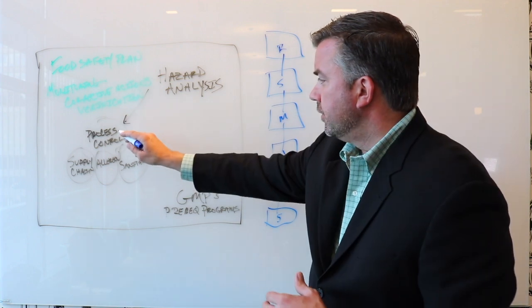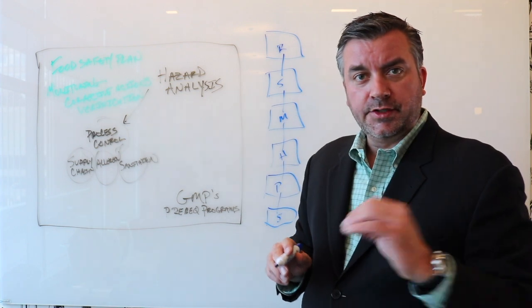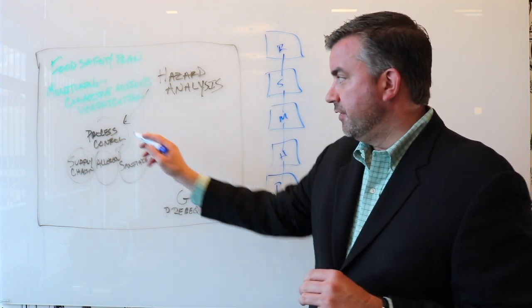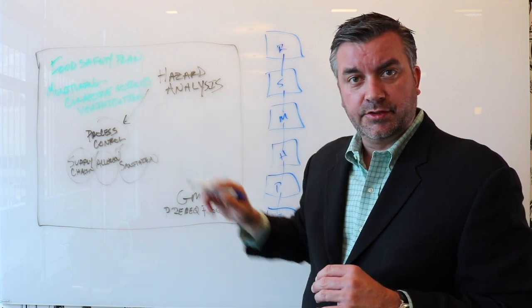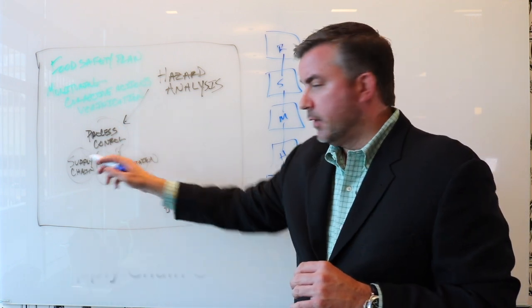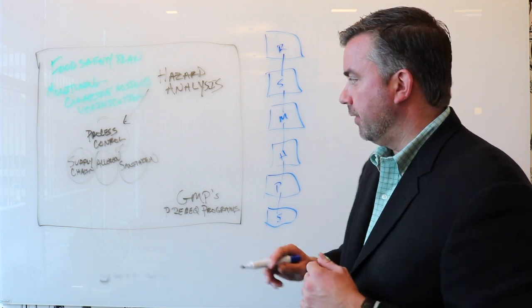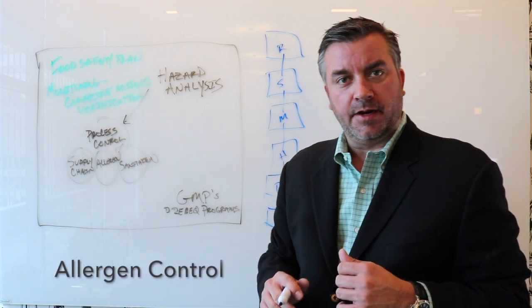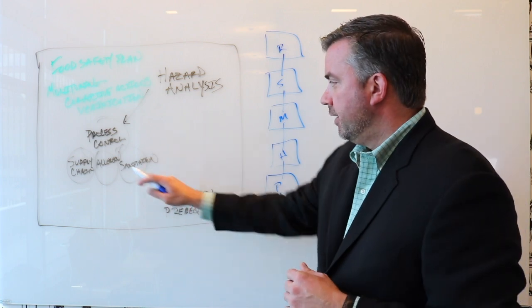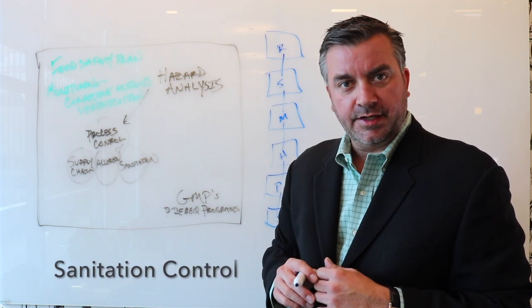So each one of these steps, do I have a place where I control a hazard via heat? Do I search through metal detection? Do I have a supply chain control? Do I ask my suppliers for a food safety plan? Do I have allergens in my product? If so, I have to properly label that. Do I need to stop and do sanitation?